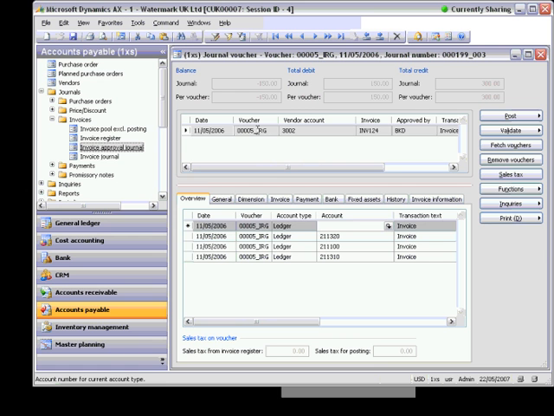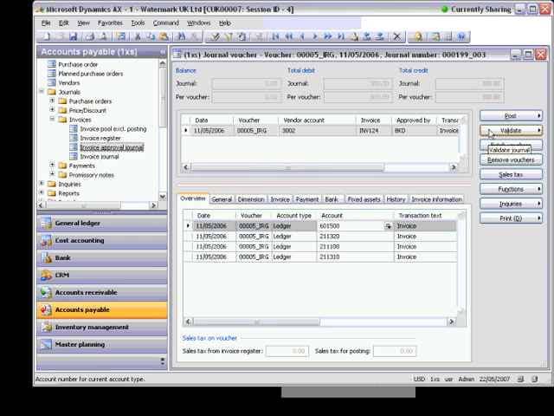You see your invoice in the header, and in the line you need to fill in the field for your receipt. So in this exercise, I need to fill in ledger account 601,500 because this is my expenses.